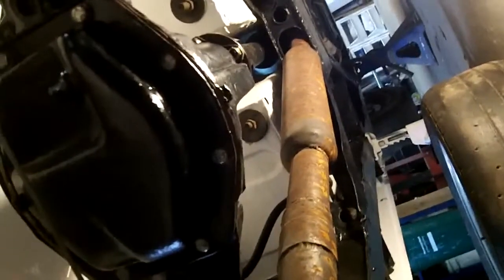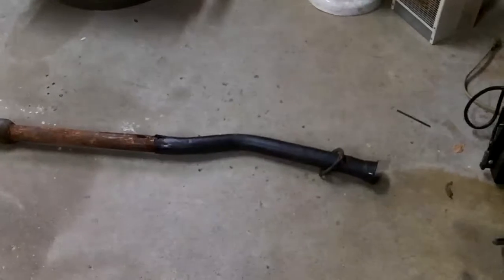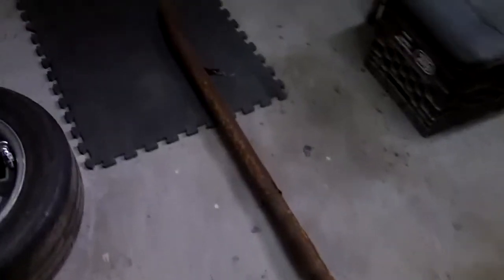Alright guys, that's it for now. The old race exhaust — I don't know how well you can see it, but there it is. It's pretty much a straight pipe all the way back, and I've just got it hanging there with wire. It comes up to this short collector pipe here. Here's another look at that ugly pipe from the back side. Okay guys, there's a shot of the old exhaust — pretty ugly looking, but she's off the car.